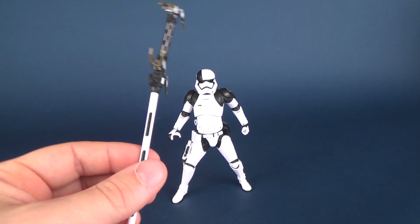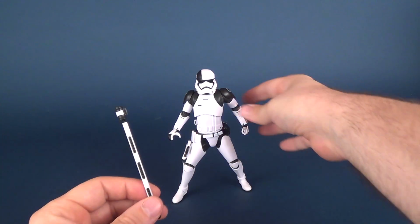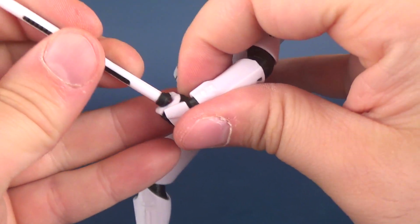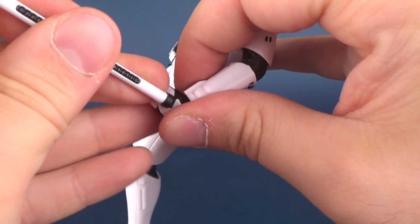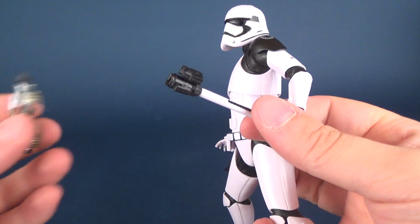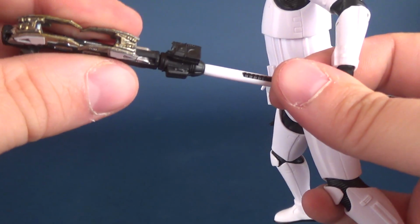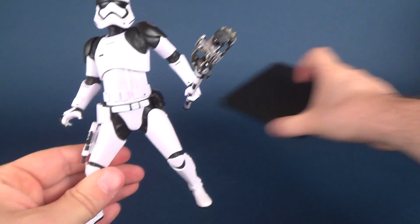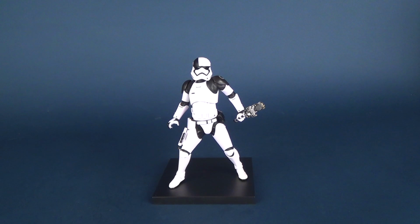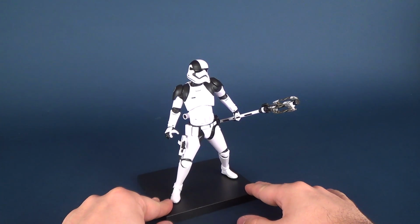Now, depending on how you want to have the axe displayed, I find it's actually better to take the part of the axe off. That's, if anything, the one fragile thing you would have to worry about. And then you kind of have to pry the fingers just a little bit, I find, to get the handle portion of the axe all the way through. Once you got that in place, go ahead and grab the part of the axe that you want to use again. I'm going to go with the closed one just to show you. Plug that into place. Grab our display base, which I just so happen to put to the side. And you've got the First Order Stormtrooper Executioner with the axe now to the side of his arm. And it looks really good.